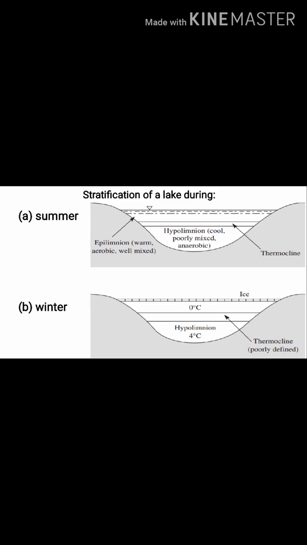In fact, as the summer progresses, the stability increases because the epilimnion continues to warm, while the hypolimnion remains at a fairly constant temperature. In fall, as temperature drops, the epilimnion cools until it is more dense than the hypolimnion. The surface water then sinks, causing overturning. The water of the hypolimnion rises to the surface where it cools and again sinks. The lake thus becomes completely mixed.